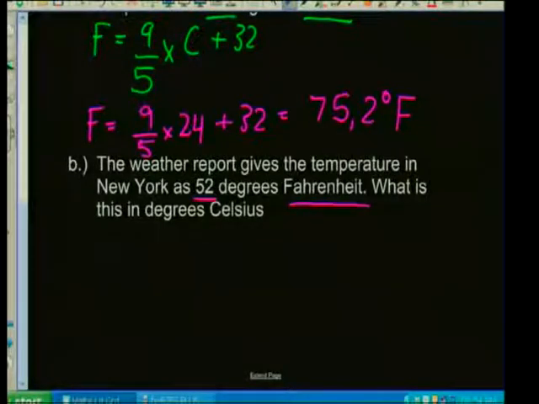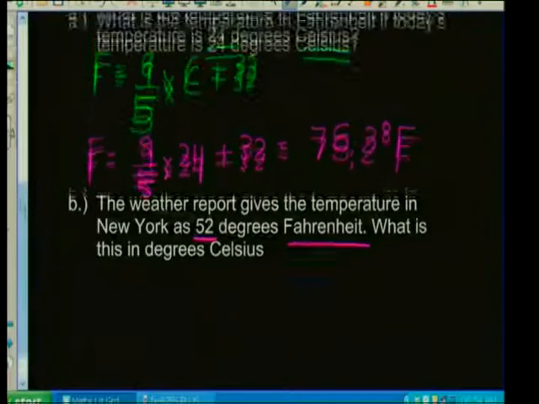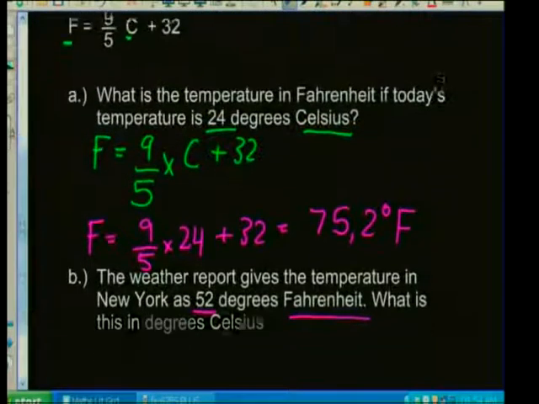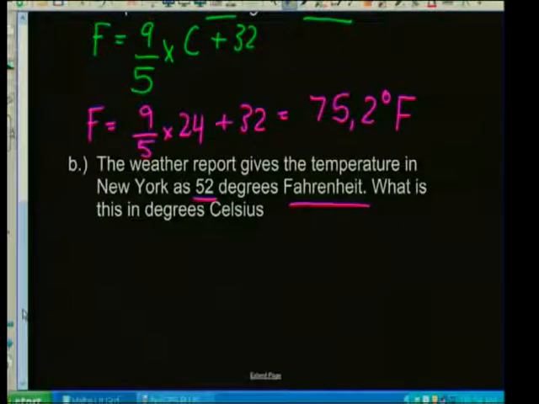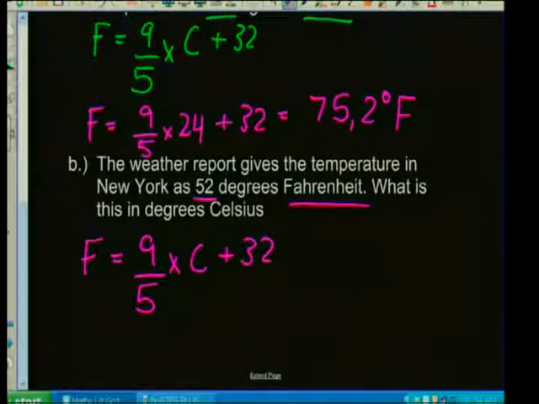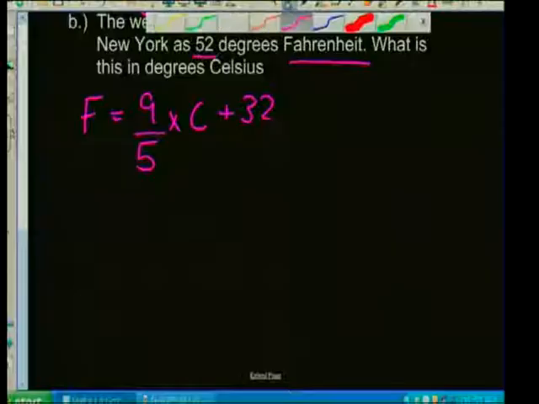And now let's do that calculation. So again, we've got the formula. So let's write out our formula. So we've got that F is equal to 9 over 5 times C plus 32. And in this case, we're going to have to manipulate the formula. Now, I have a feeling that they might give you the formula in the other way, with degrees Celsius is equal to. But let's work through the formula anyway.